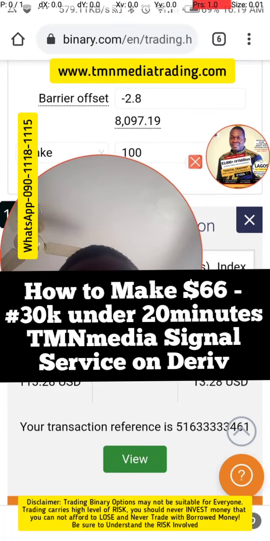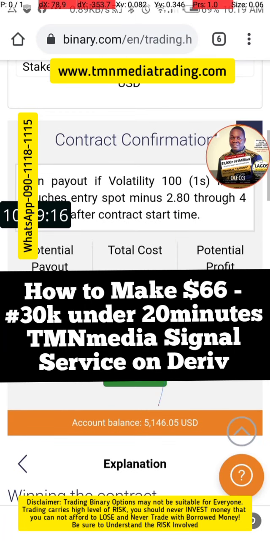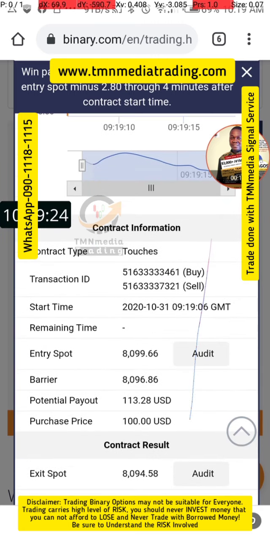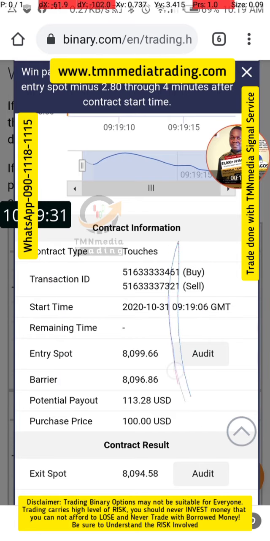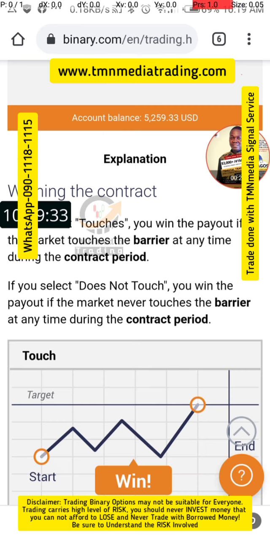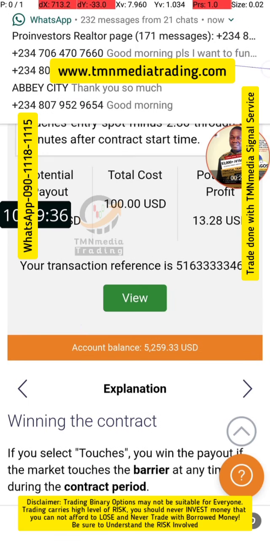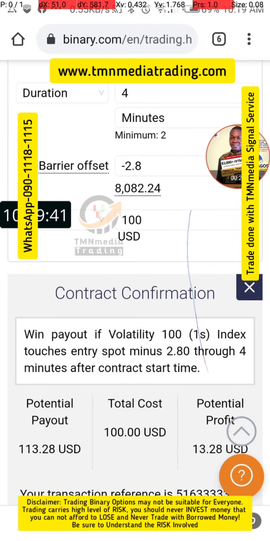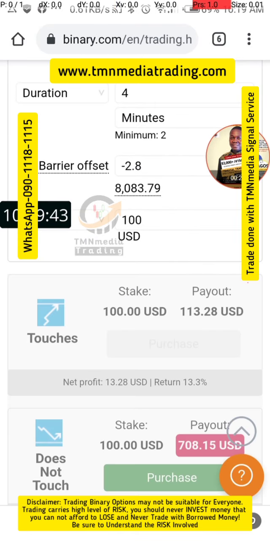I thought I hadn't started recording yet, but it was already recording before I decided to press. This is the first trade. Okay, I'm going to try and wait. That's like a $13 profit, right? I'm going to wait for another signal. I just had one now, but the recording didn't capture it, so I'm waiting to see that.